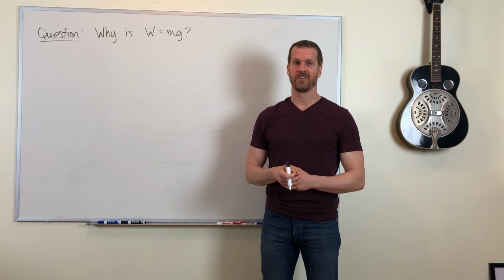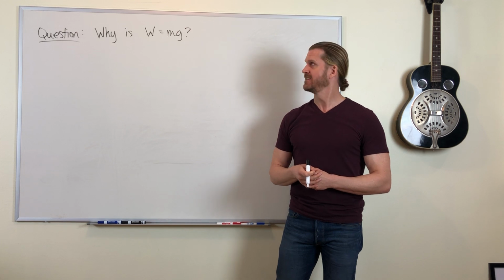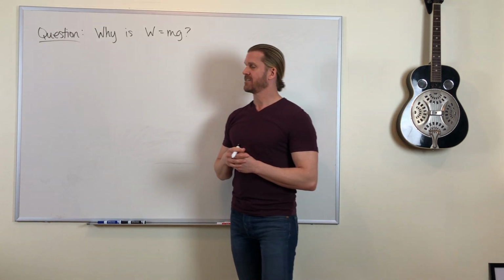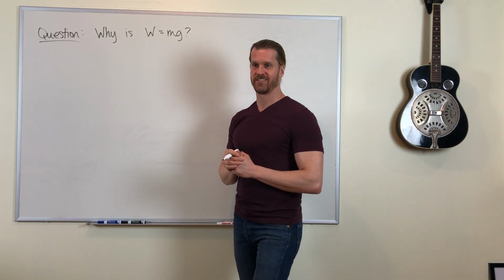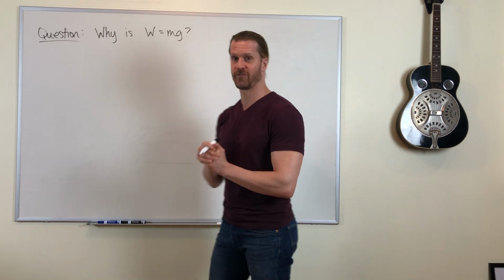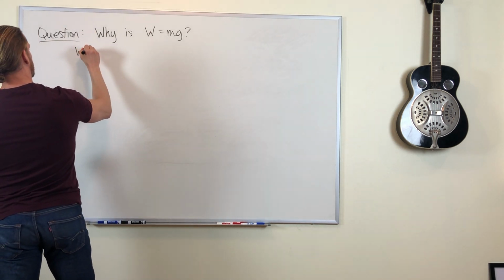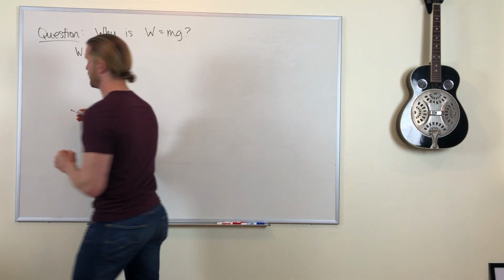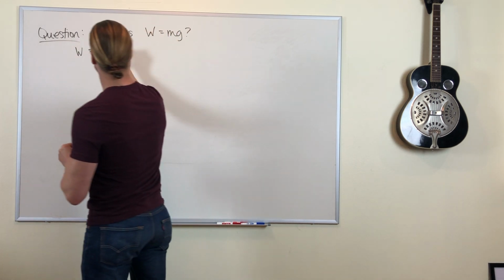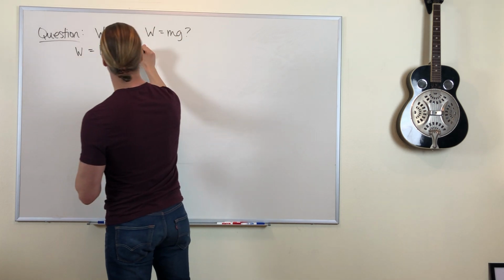Michelle wanted to know, why can we replace W with mg? So your first instinct, I saw an attempted explanation at this, might be to say, well, W is a force, so W equals some kind of F, and Newton's second law says F equals ma, but if you're following, ma is mg.